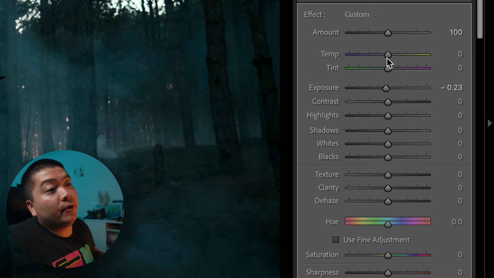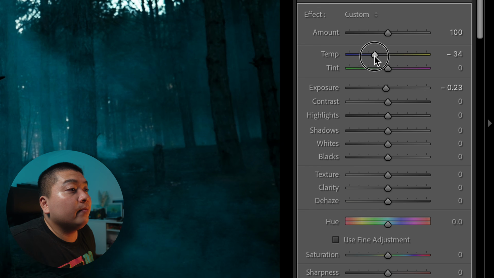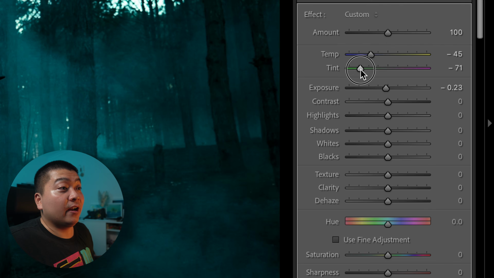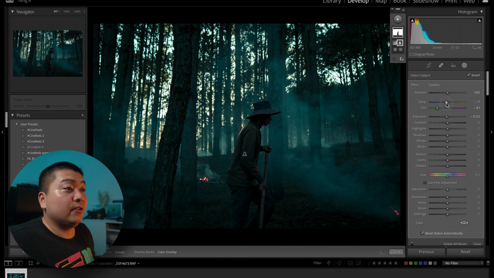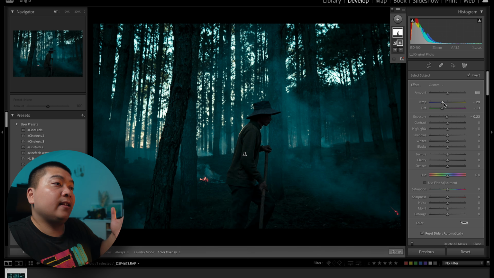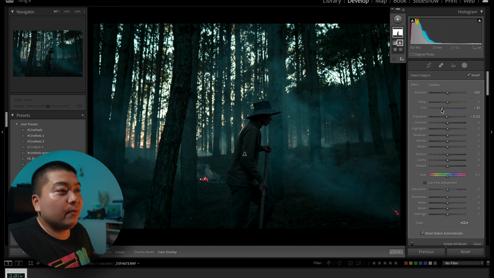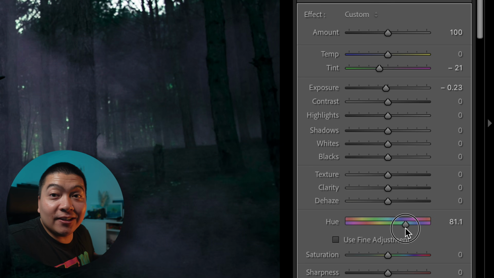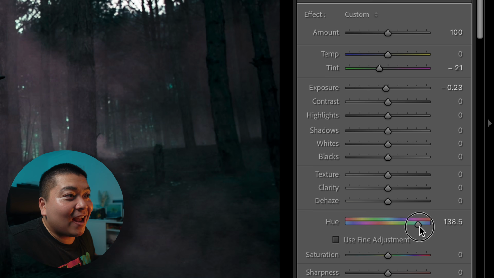And if you want, you can always color grade the background a little bit, make it super blue if you want, or you can make it green. So, you know, there's a lot of ways you can take this image, right? But we're just gonna keep it more realistic, I think, maybe. Or we can use the hue saturation and just change the whole color. How cool is that? So we can get totally different fog colors right now.